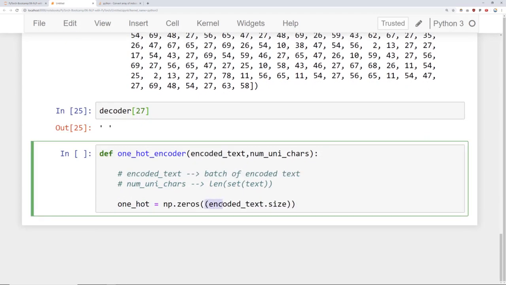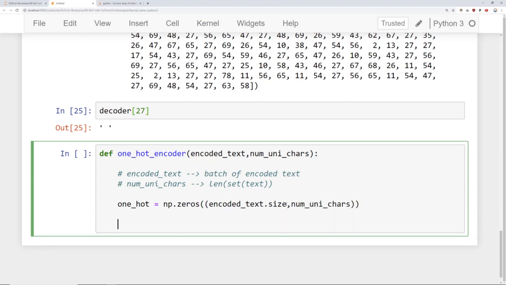So np.zeros is encoded_text.size by the number of unique characters. So now we have all these zeros, and we have this placeholder.